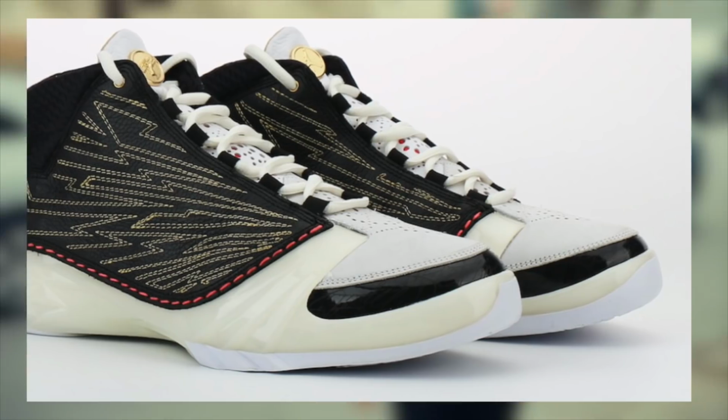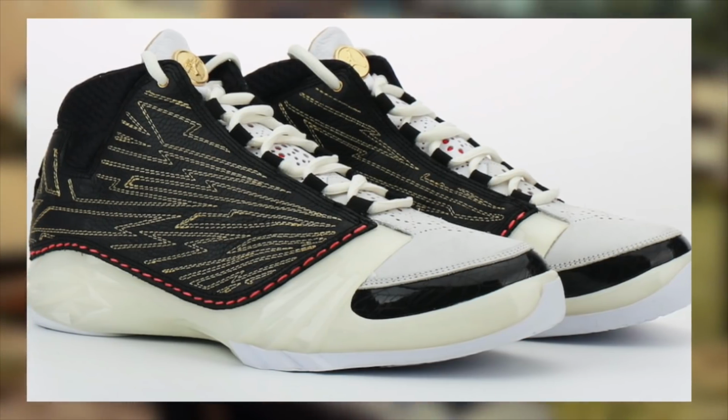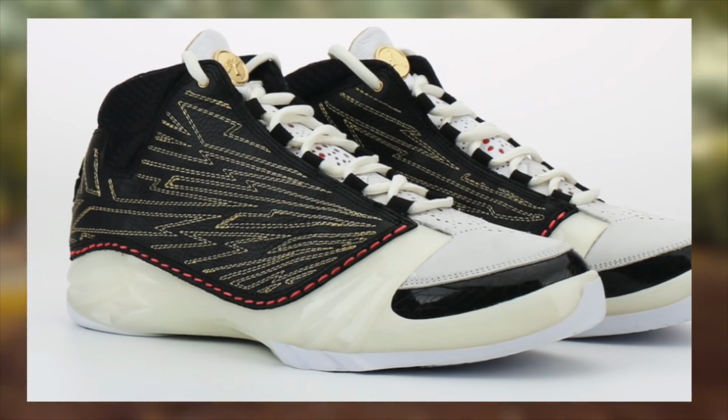They already had their drop in the Philippines on December 23rd, but January 23rd will be their global drop, or apparently is supposed to be. Although they have a lot of demand, the high retail of $250 really hurts the potential to profit. For now, I'd suggest these for personal wear only.